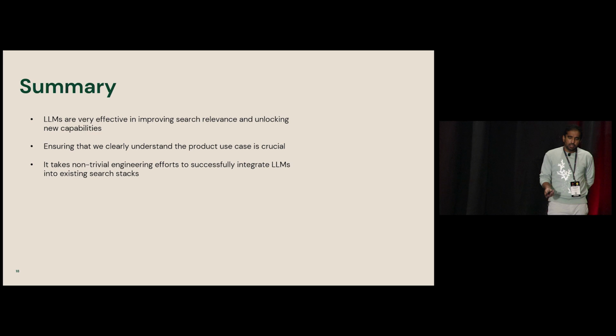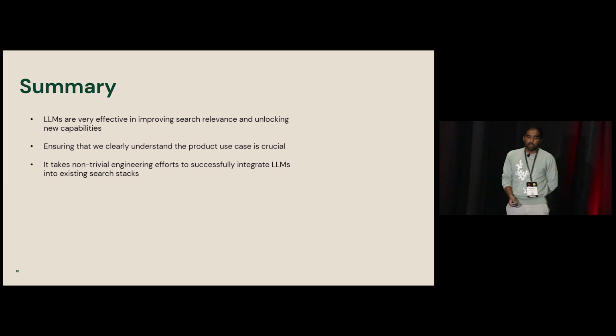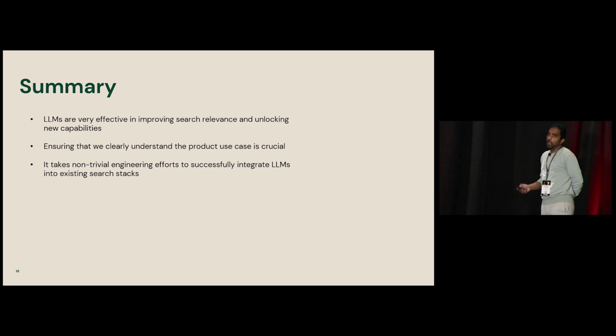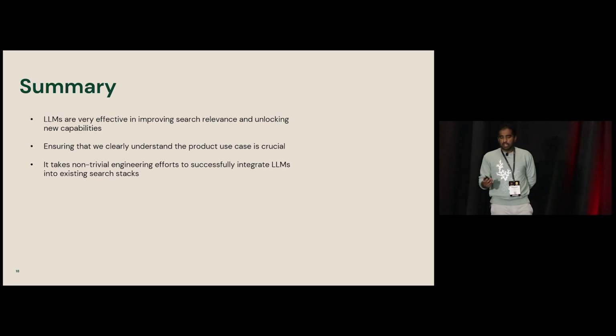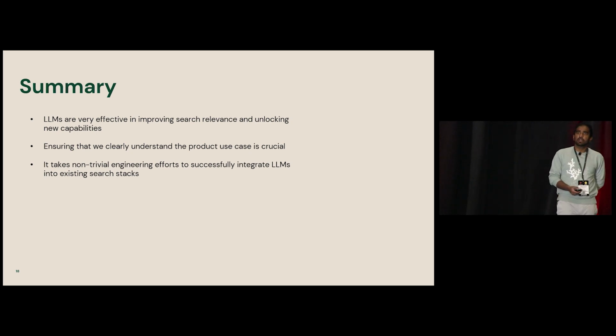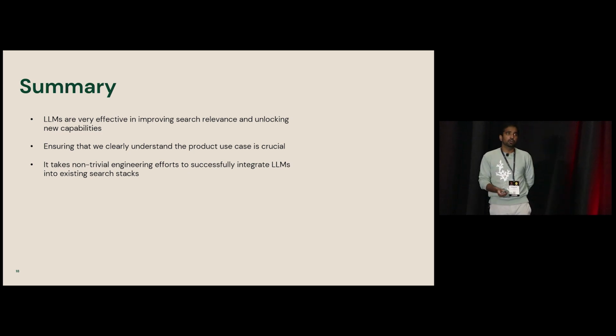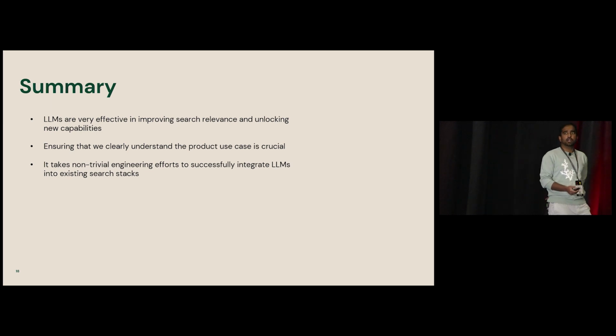And to summarize, LLMs are very effective in improving search relevance and unlocking new capabilities, but it's also important that we clearly understand what the product use case is, because depending on the product use case, you need to trim down how and when you want to use LLMs. It definitely is not a trivial engineering effort to successfully integrate LLMs into existing search stacks. And sorry, I couldn't get into too many technical details today because of IP and legal constraints, but I hope some of the challenges I touched on today will spark some ideas for the use cases you're thinking about.